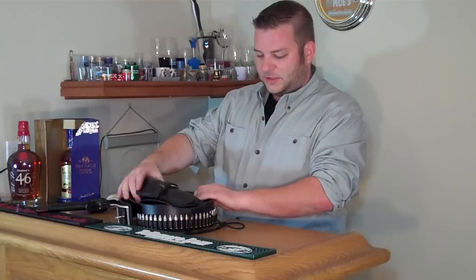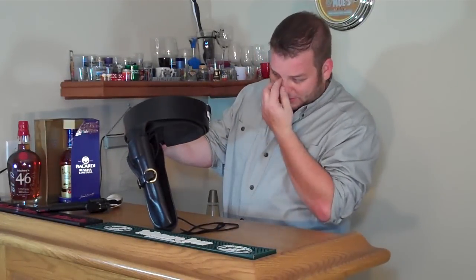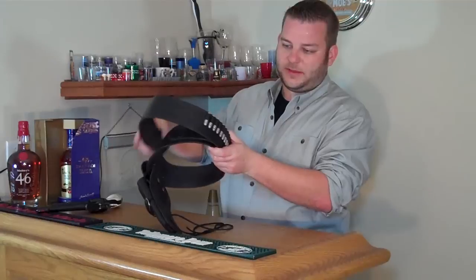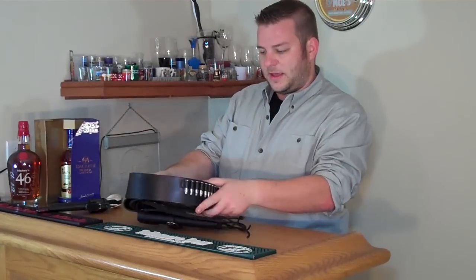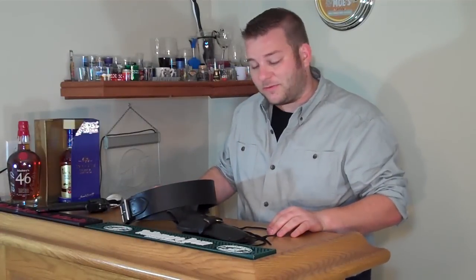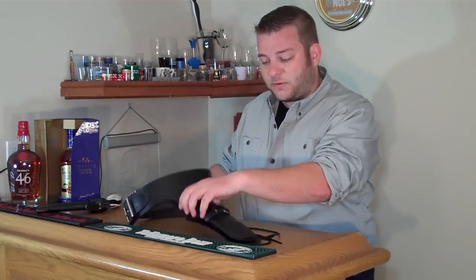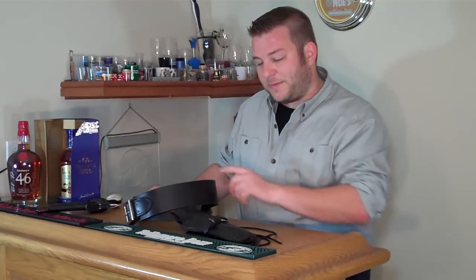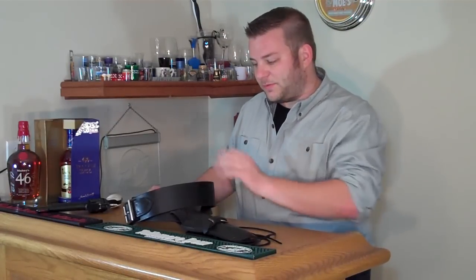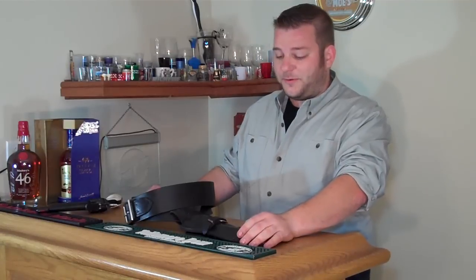This is a junky old Hunter holster — I don't think the holster had markings but I'm assuming it was a Hunter — and then a Hunter cartridge belt with .38 Special loops on it. I also have a matching holster. These were some junk holsters my dad had from a junk sale or somewhere. The holsters were a very dark tan color and the belt was a super light tan color, so this was very dark brown, this was super light, and the two holsters were very abused. They looked like they had been driven over by a truck.